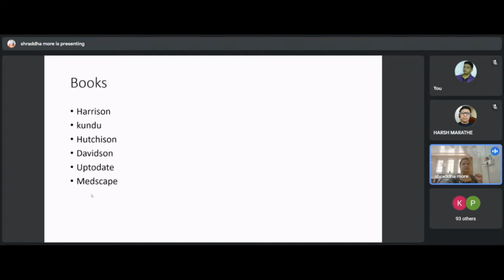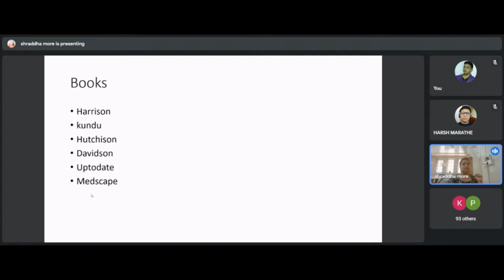But if you really want to go in detail and learn your basics, go and read up Medscape up to date. And even today, I don't know whether you believe or not, whenever I see any case, I go back and open my Robbins pathology and I read up. If it is a case of NMO, what is that aquaporin? Why has that aquaporin antibody come? So that is how you have to go back. You have to go back in the history and make your diagnosis or make your medicine wonderful. So these are a few books. Other than that, as I said, the NCBI, I will share the link.